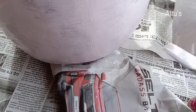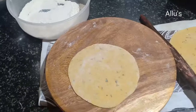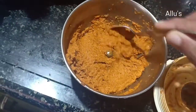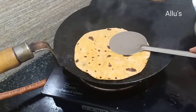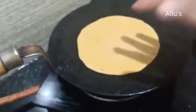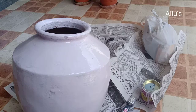Giving a second coat of white paint. Until it dries, I'll be cooking my lunch. So for lunch, I had prepared methi roti and a chutney. My son doesn't eat rice, so whenever my husband is out, I cook whatever my son prefers.